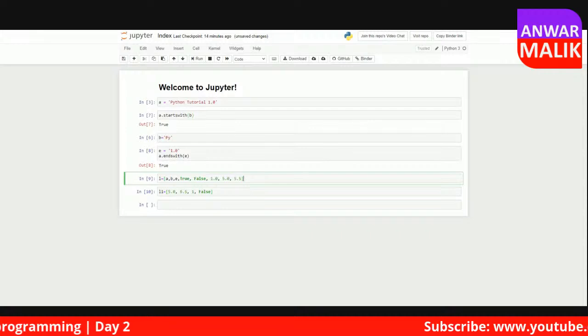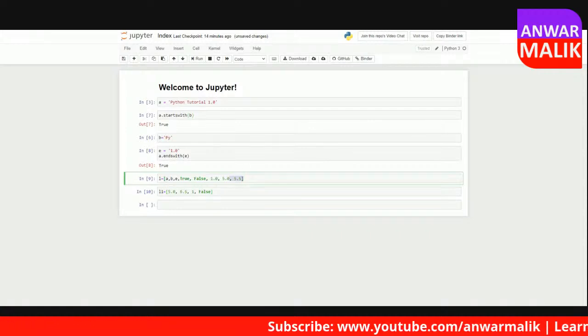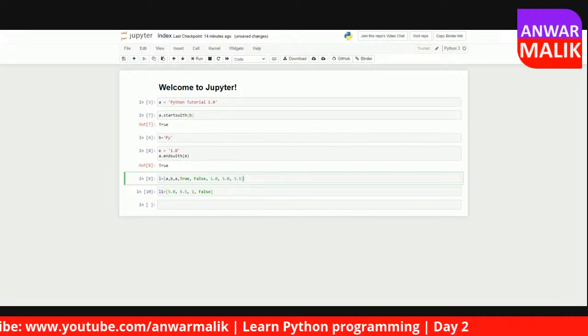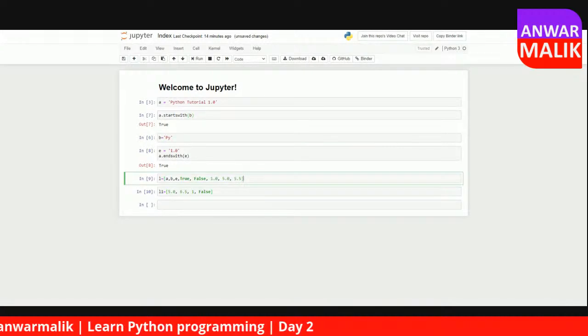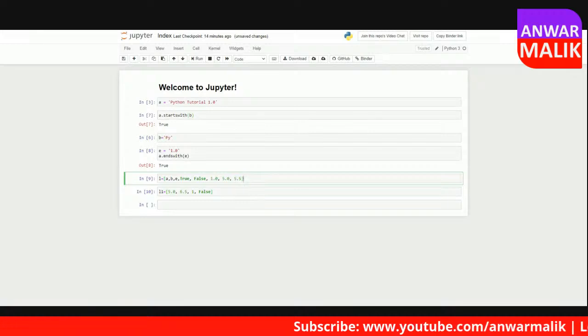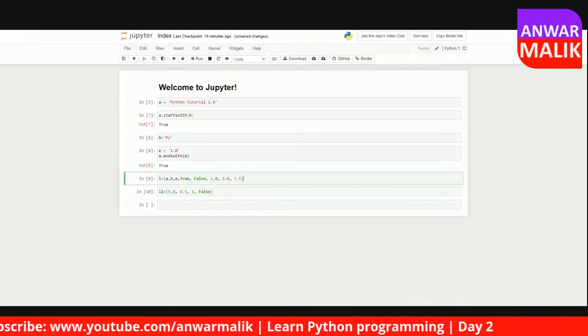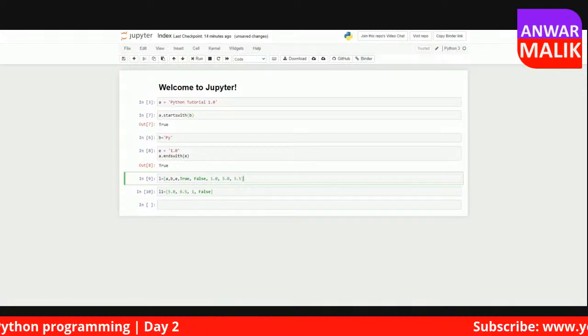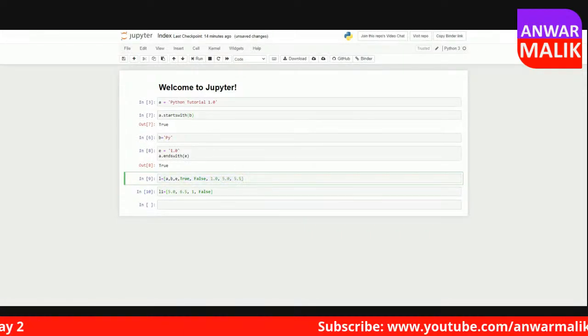If I combine two lists, it will return a list that I need to store in another variable. But if I extend a list, I don't need another variable.